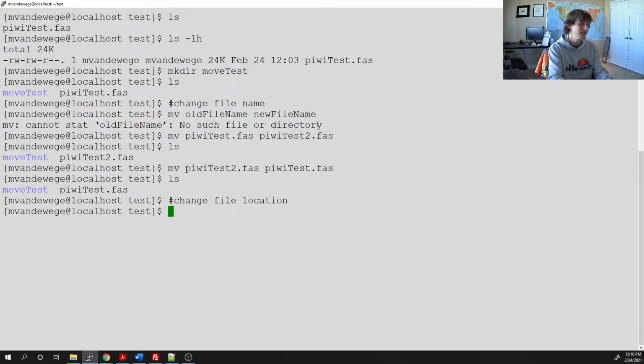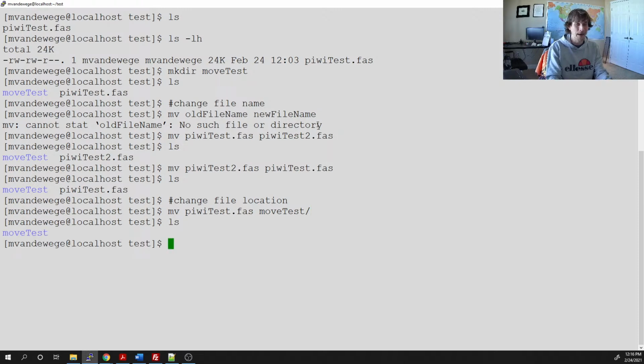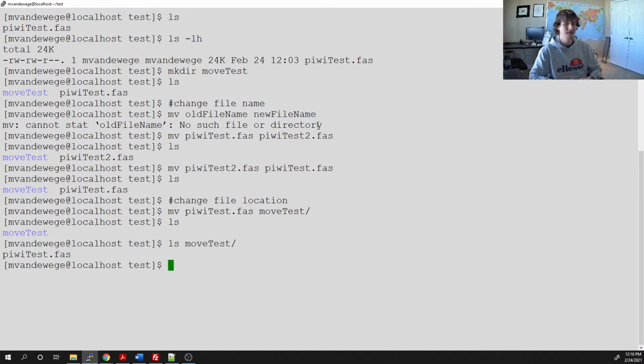So I want to move peewee into the movetest. The file name and then the new directory. So now that is no longer in my current directory, it's now in movetest. So whenever I ls the movetest, when I list the file contents of that directory, now that peewee file is in the move directory. Right? Pretty handy stuff.